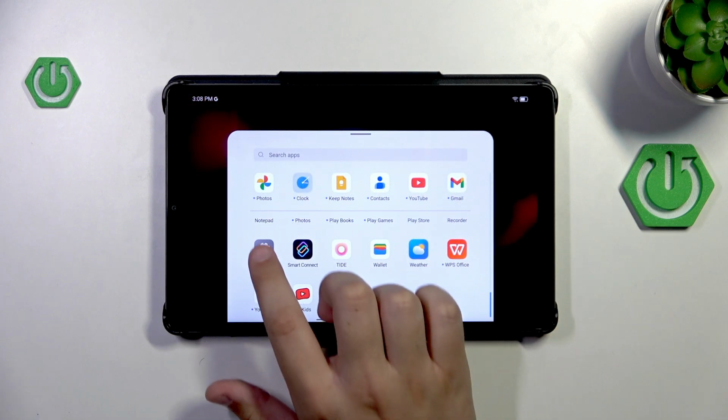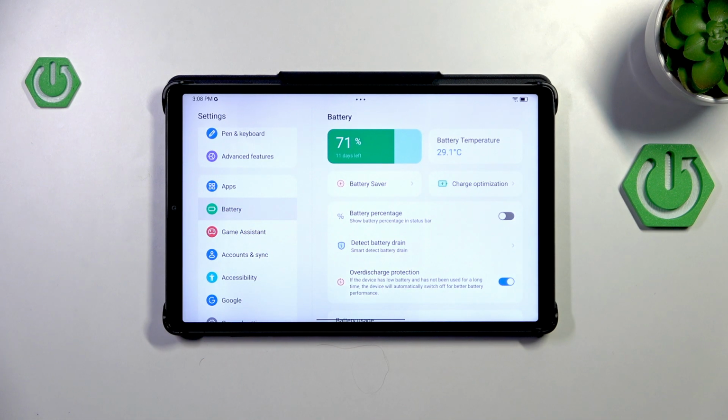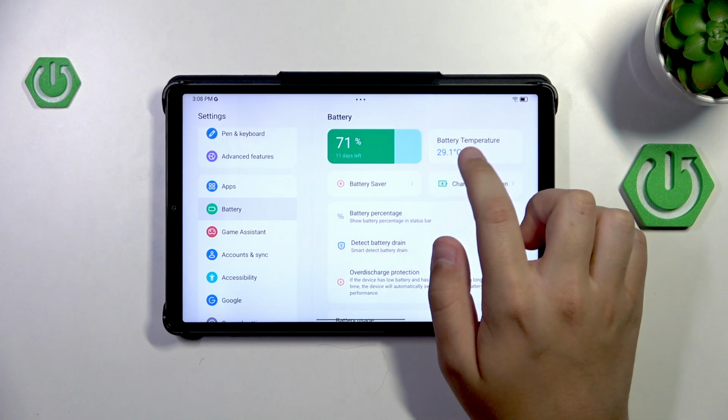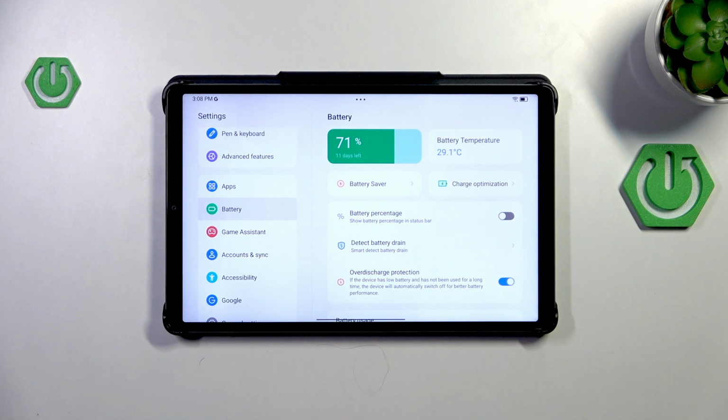So go to settings, now here go to battery, and here we will have the battery temperature. Now here we can check that this is normal. From 25 to 35 it's normal. Anything above is considered pretty hot, so keep that in mind.